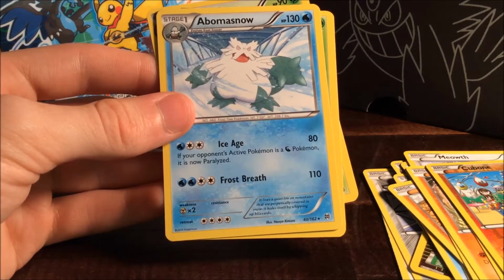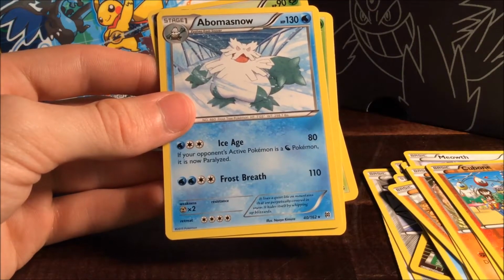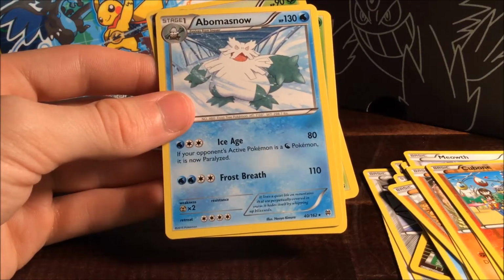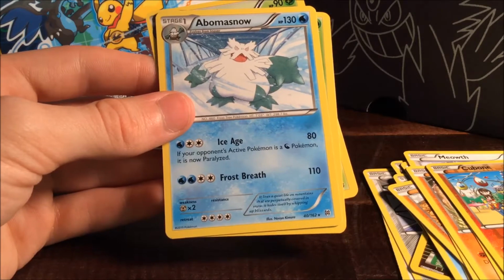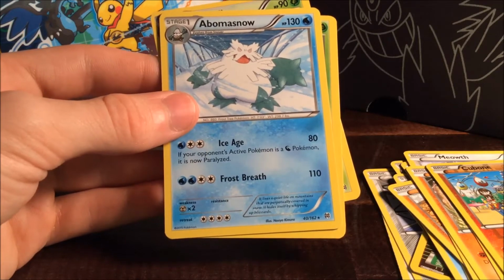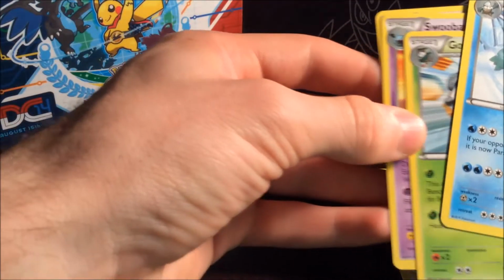Ice Age, if it's dragon, you paralyze it, so it's automatic paralysis against dragons, but not too many people really run those. They're really hard to run. And the Frost Breath doing 110 damage, 130 hit points. It's a pretty decent stage 1 card.